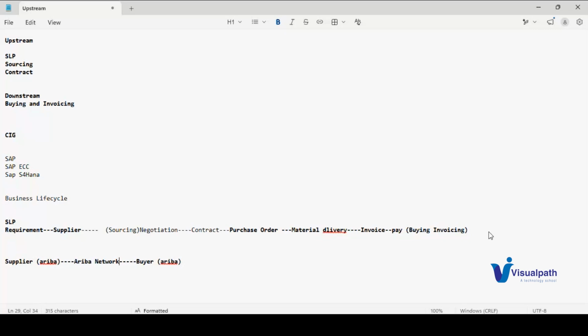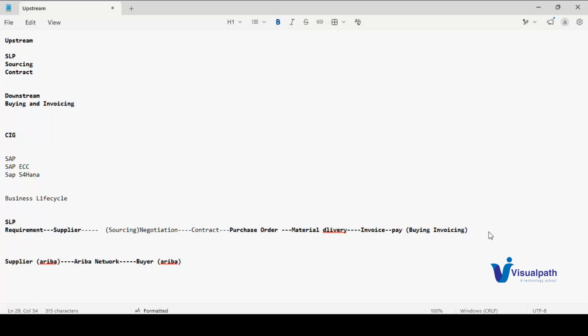So now tracking is easy because if there is any pending PO, I can see in my tool. If there is any pending invoice, I can see in my tool. It's easy. Because if you are resolving tickets, resolving ticket is easy because in your tool you can see how many tickets are having SLAs, how many tickets are having priority. You can see all these things if you have a tool. But if you don't have a tool, you're dependent on email, then there is a problem because you have to search the email and emails will get deleted after some time. Lots of problems, right?